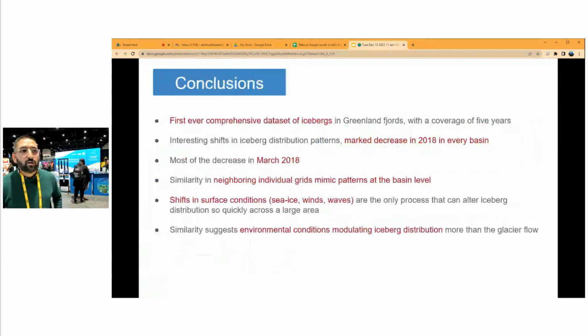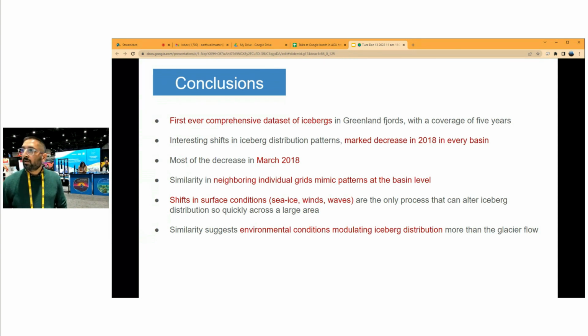So in conclusion, we created the first ever comprehensive iceberg distribution data set that covers all Greenland fjords for a time period of 5 years, every 15 days. This resulted in finding some interesting patterns, especially the big drop that we saw in March of 2018. These drop patterns are mimicked across individual grid basins as well as at the basin level.